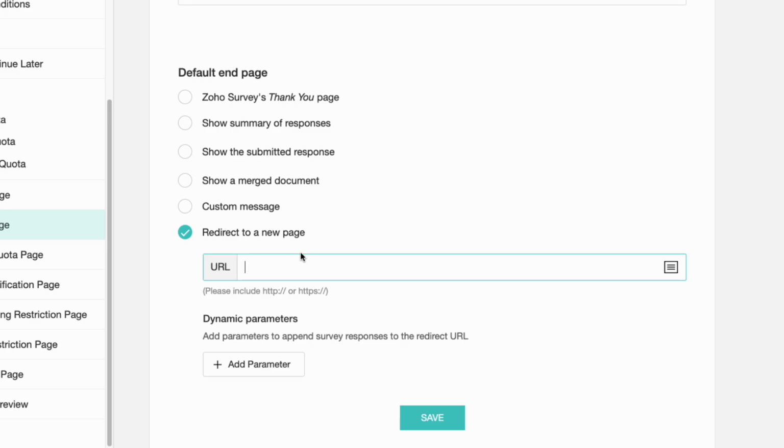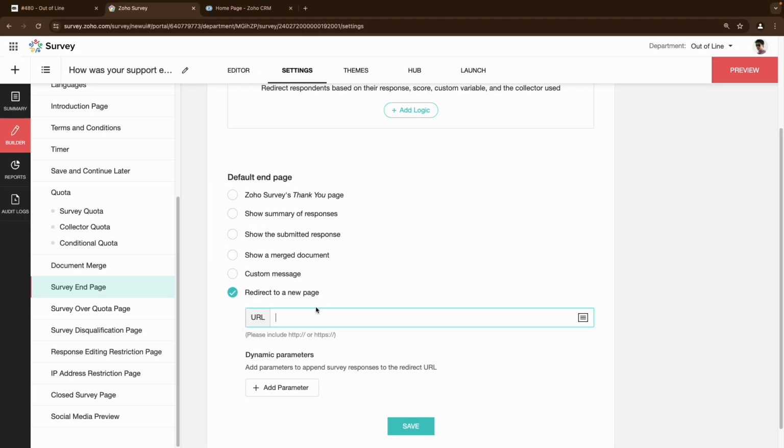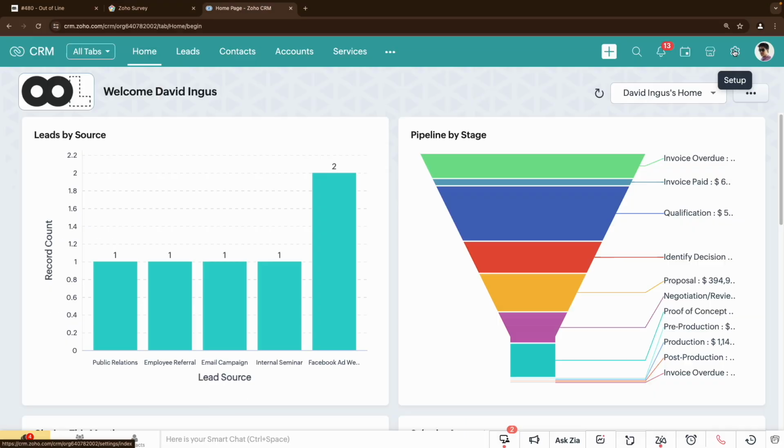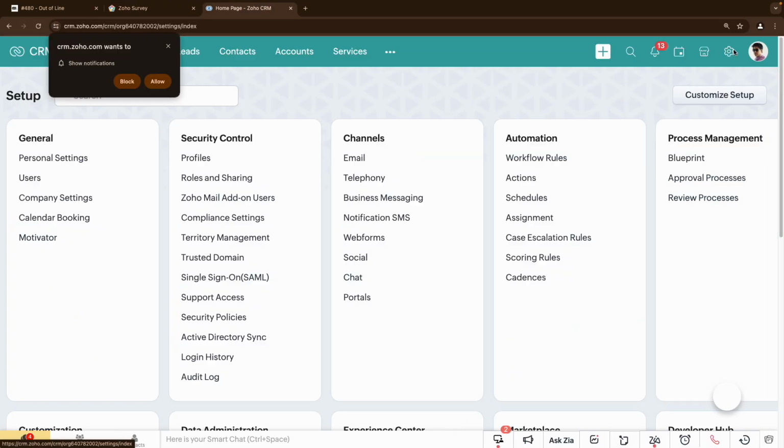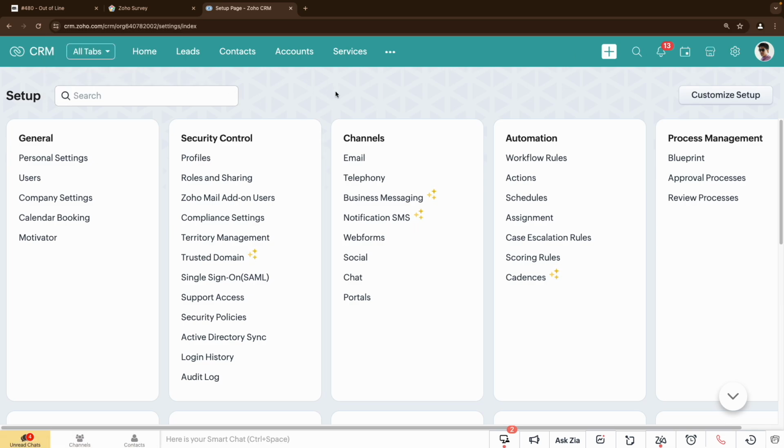So we can start funneling the positive people to the public review sites, and the negative people we can start funneling back to support, or here's a coupon, ways to kind of take the edge off of why they might be unhappy with us. So there is a Survey CRM integration. Once you turn that on, then this will be kind of similar to the Desk thing. It's going to feel like deja vu.